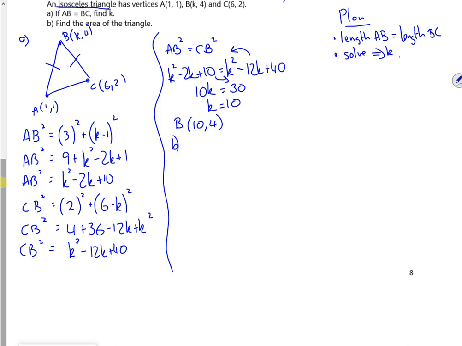Let's think about part B then. Part B wants the area of the triangle. So we know it's half base times height. So if we can work out the length of AC as the base, then I want to work out the perpendicular. So I want that length. So I need the midpoint here. So I'm going to calculate the midpoint of AC, and then I'm going to do the length, we'll call it M to B, and then I can do my area.